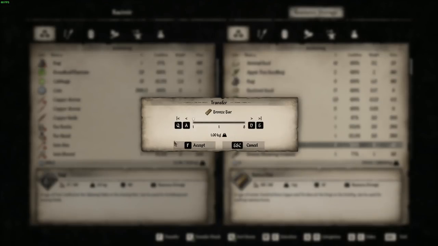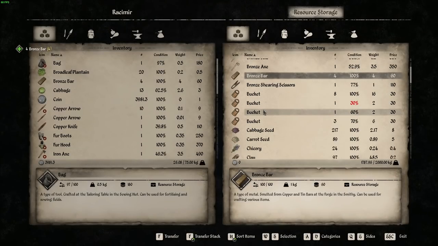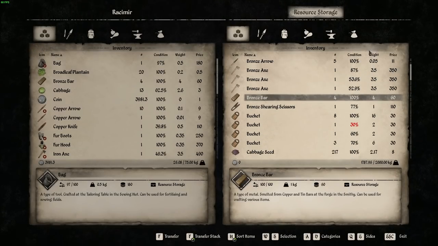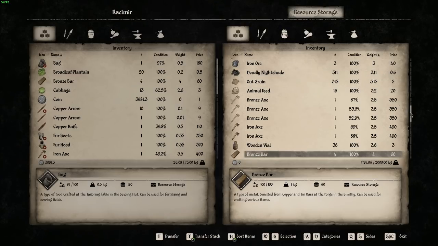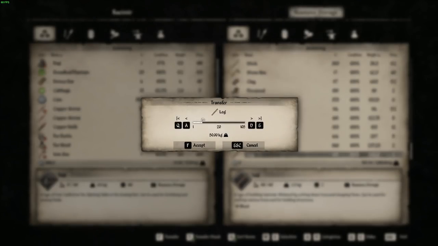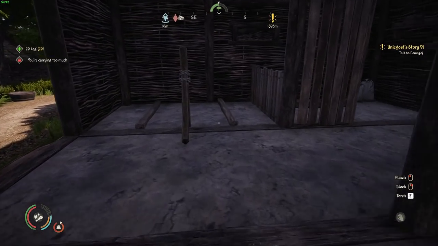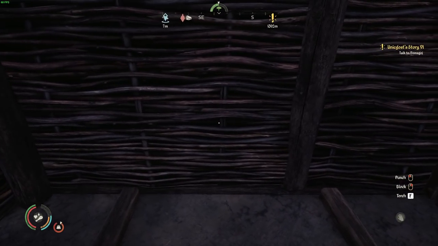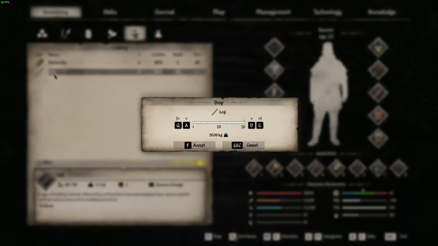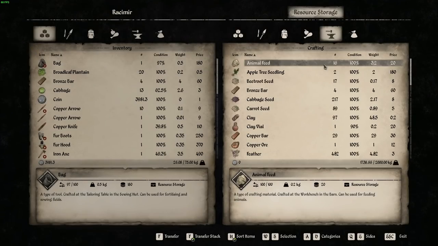Anyways, we're going to make ourselves a bronze pickaxe, which means we need, I think, a bar and, oh, you know what we should do? If we want to do something about weight, let's do that. We'll do it reverse this time. Let's grab 20 logs. And now the music stopped. Oh, man. I like the music. Come on, game. Don't do that. I want to hear the music. And then we're gonna drop the logs here. We're just gonna free up a little bit of storage space, not too much.